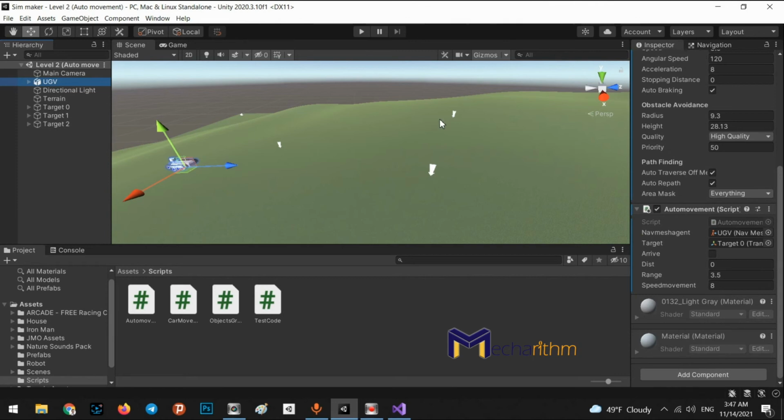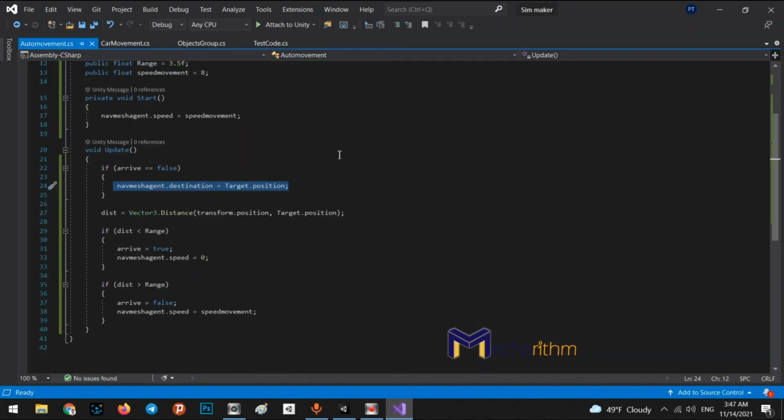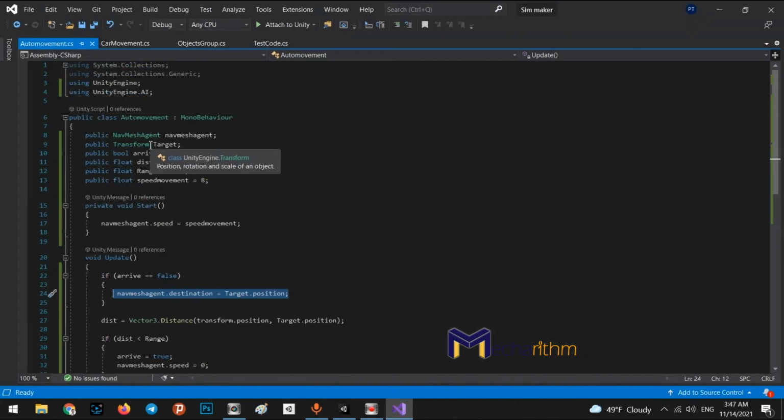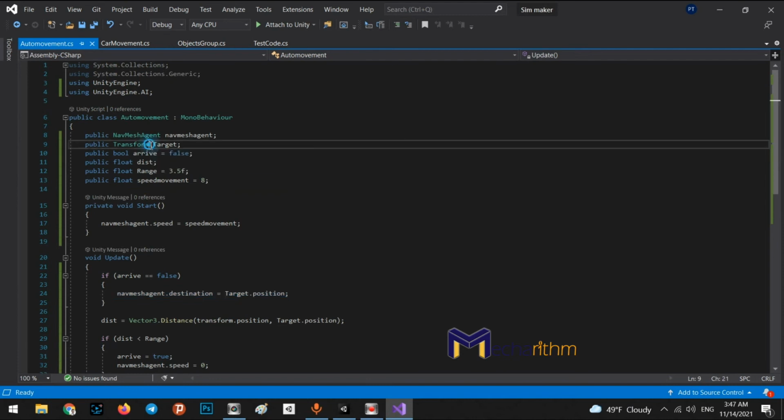Another solution is we can define several targets for the auto movement system. So we need to have a list, an array of our targets. For doing that, we need to change our variable from a single object to an array of targets.